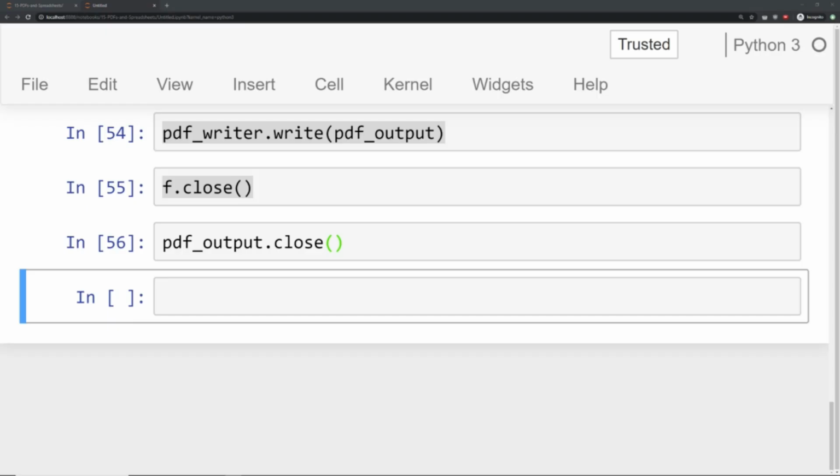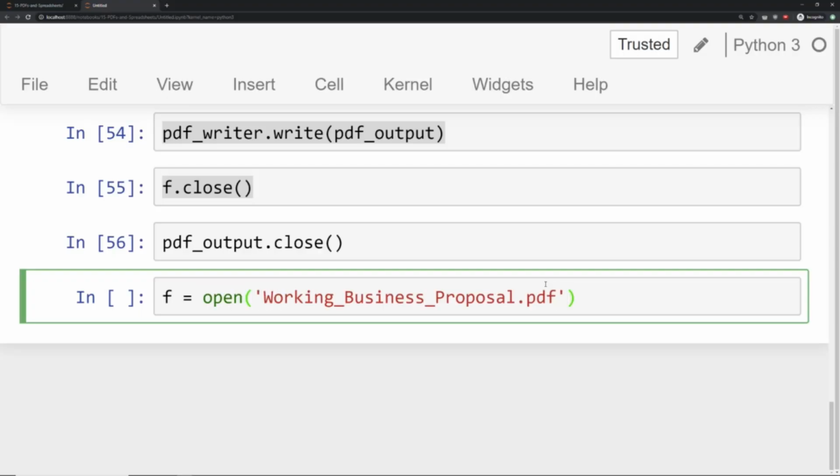So let's finish off this lecture by just working through a simple example. Let's imagine I wanted to grab all the text that exists within a PDF file. I can do that with a simple for loop. Just to reiterate the steps again, using standard Python, I open up that PDF file with read binary.